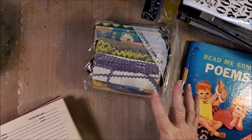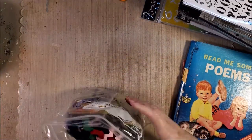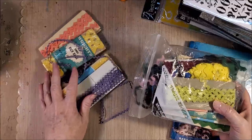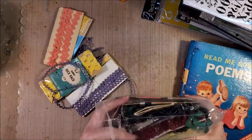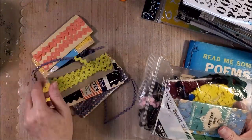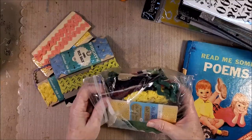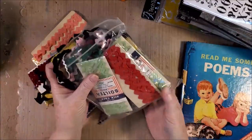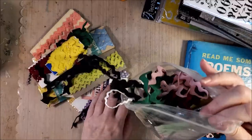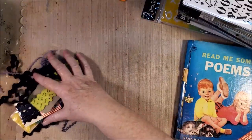And like I said, they were in the pile of stuff, and I haven't even opened this, but I'm pretty sure it's all rickrack. Yeah, it is. And it's got some beautiful vintagey coloring in it, because look at the peach in that. Isn't that pretty? The yellow's not so bright anymore. Even the lime green is more vintage than stuff I've got. And it has all different sizes of rickrack in it. Plus, I love these wrappers when I use them. So I got all of that. Let's see if I can get it back in there. I can't, so we'll just not worry about it.